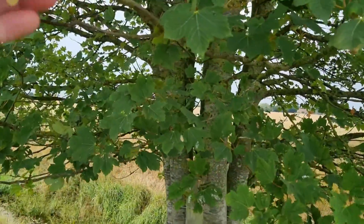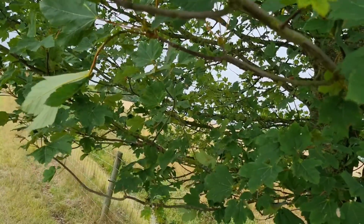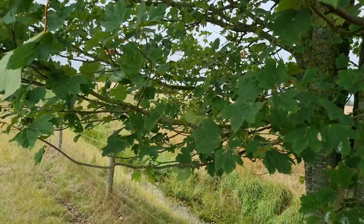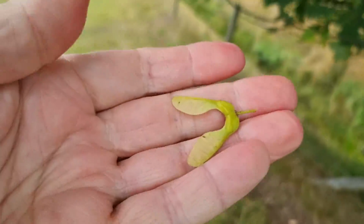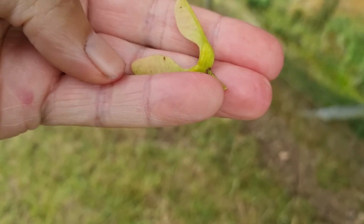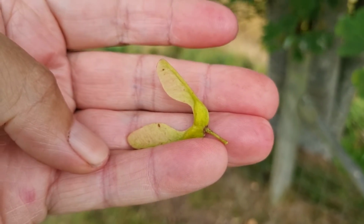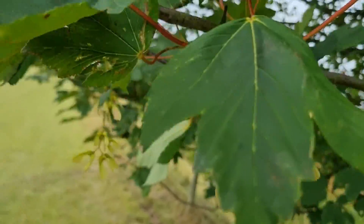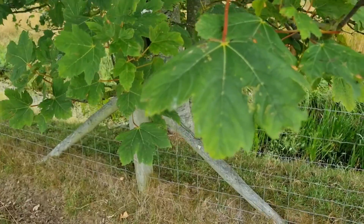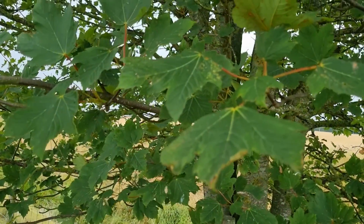Well guys, we saw the ash tree, but here's the sycamore tree, and as you can see, its seed pods are very different to the ash. The ash are long, thin seeds. If I can just pull one of these seeds off for you. There we go. Remember as a child, you'd see these like little helicopters going down onto the ground. There they are. So that's the seed of the sycamore tree. Different sort of leaf. The ash tree had those little pointed leaves, and here we've got quite big wide leaves, as you can see. So that's a different one.